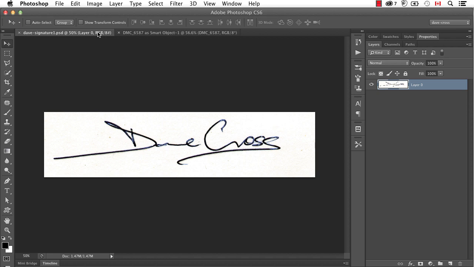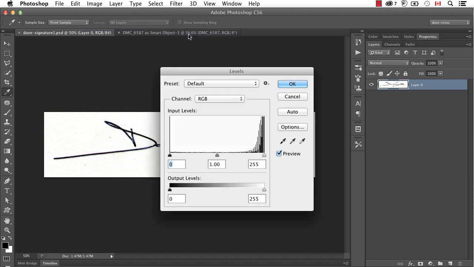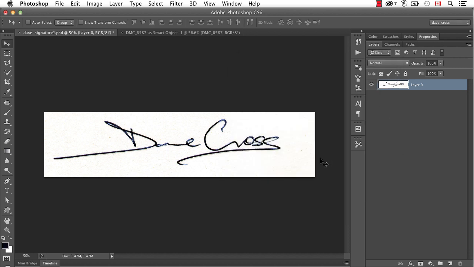I want to make sure that it actually is pure black and white. So I'm going to use levels and just make sure, click on the white background with the white eyedropper and click on some of the black just to make sure. I want to really make sure that it's pure black, pure white. I've also photographed this fairly high resolution because although you can increase the size of a brush, the quality suffers a little bit anytime you increase it. So I'd rather create a brush which is too big and scale it down.